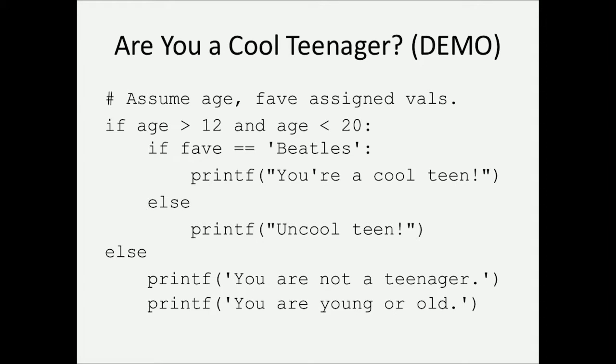So we're going to assume that age and fav are two variables that have already been set. And first we're going to test and see if someone's a teenager. Okay, so we say if age is greater than 12 and age is less than 20, you're a teenager. But we also want to see if you're a cool teenager, right? So, and this is going to show my age a little bit, but you're cool if you like the Beatles. So what we do is first we see if you're a teenager, we test for that. And if you are, then we do this additional test. This is the nested if. If you're not a teenager, we just skip down to this other block. So essentially, we test for this one situation. If that's true, then we're going to go and do this additional test.